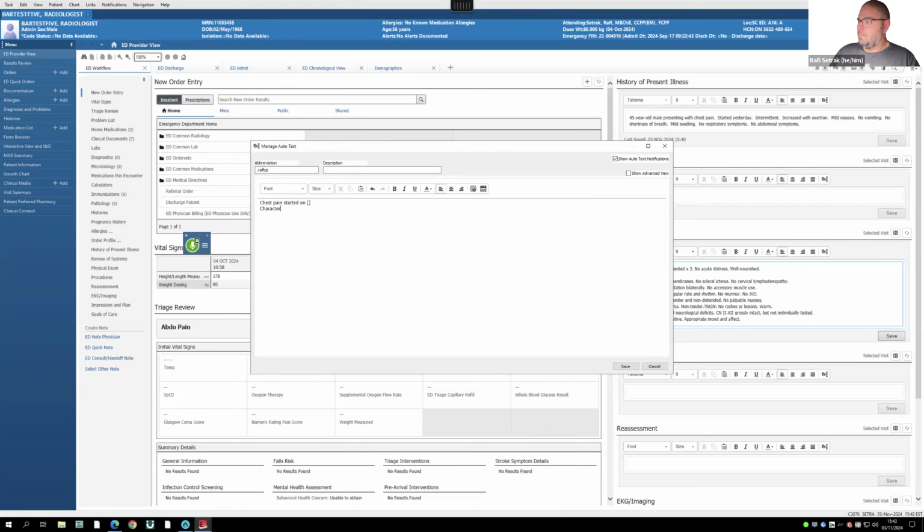character, location, severity, radiation. What else do you do with chest pain?